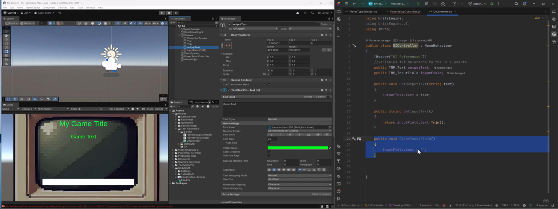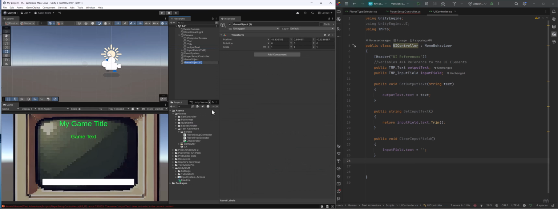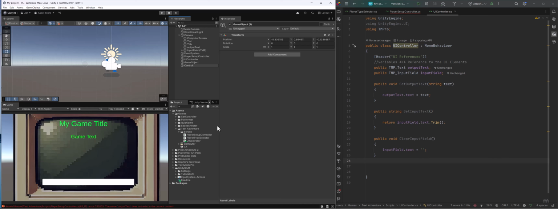All right, so we've got all this stuff going on. We've got this finished, this UI controller. Let's go ahead and create an empty game object here, and I'm going to call this UI controller. And on this script, I'm going to drag this in there, and now I'm going to grab that output text field, place that in there, and then my input text field here. So this is what's controlling all of that. And then I will make sure that this is right next to this controller here. And I might even just make an empty game object here and call this controllers, and grab both of these controllers and drop them on here.